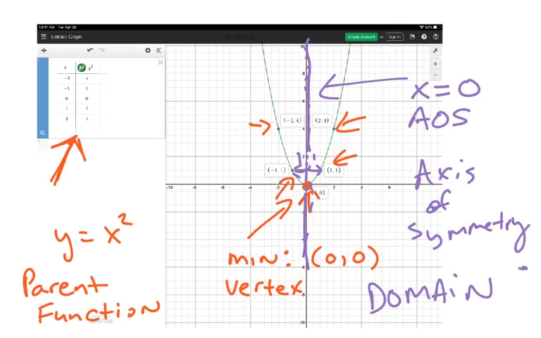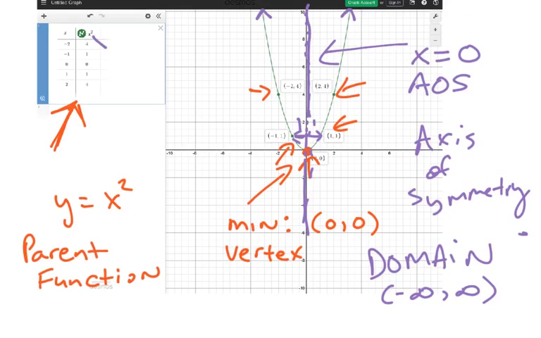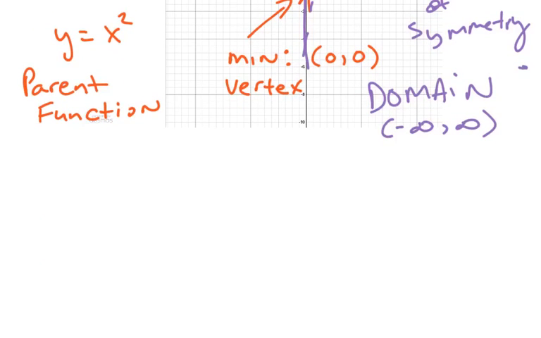So the question in this graph here is, what are all the x values? Well, there's two ways of thinking about this. Visually, this parabola extends out to the left and the right forever and ever. So we can say the domain is -infinity to infinity, or all real numbers. Or if you just think about, are there any restrictions? Is there anything that you can't plug into x squared? Well, I can plug in negative numbers, I can plug in 0, I can plug in positive numbers, I can plug in fractions. There isn't really any restriction to what I can plug into x squared. It's always true. And if you're thinking to yourself, well, is there ever a restriction? Well, sure.